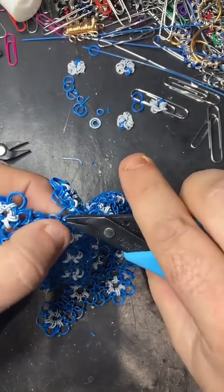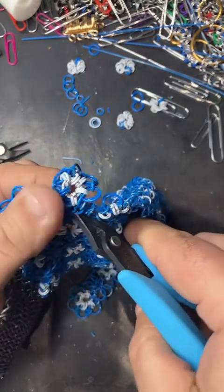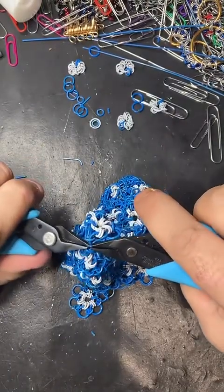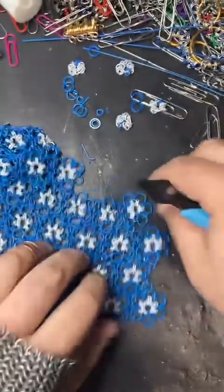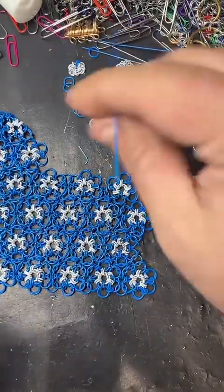Okay, one more connection to make there. Don't drop it. Got it. Okay, that one little point is connected. I need some more rings.